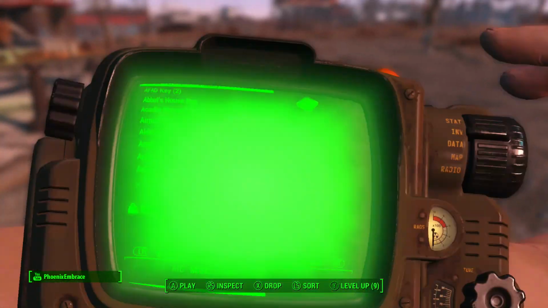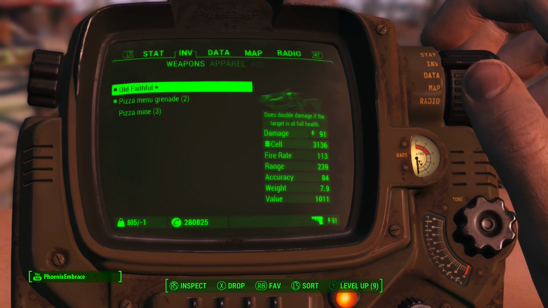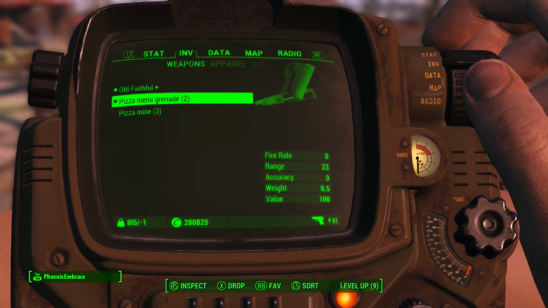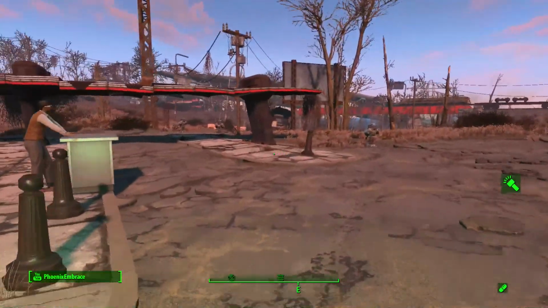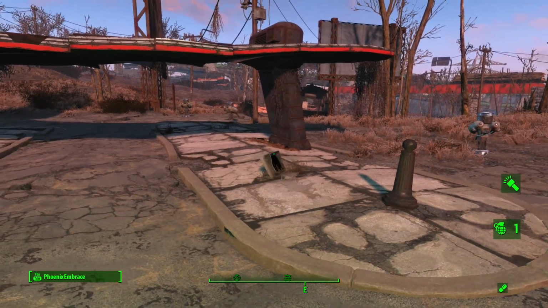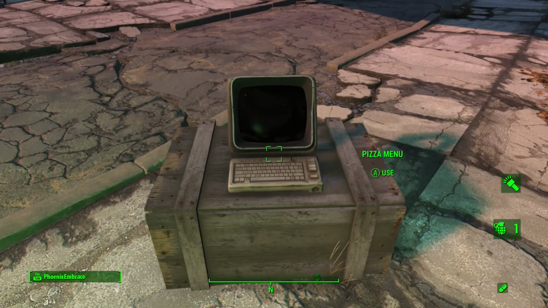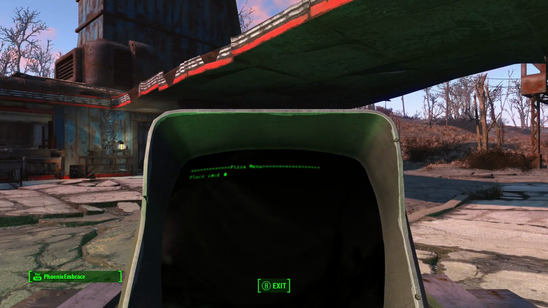Okay, so in the weapons you'll get a pizza menu grenade, and what you want to do is throw this and you'll get your console here, and what we're going to do is order a pizza and have it delivered.